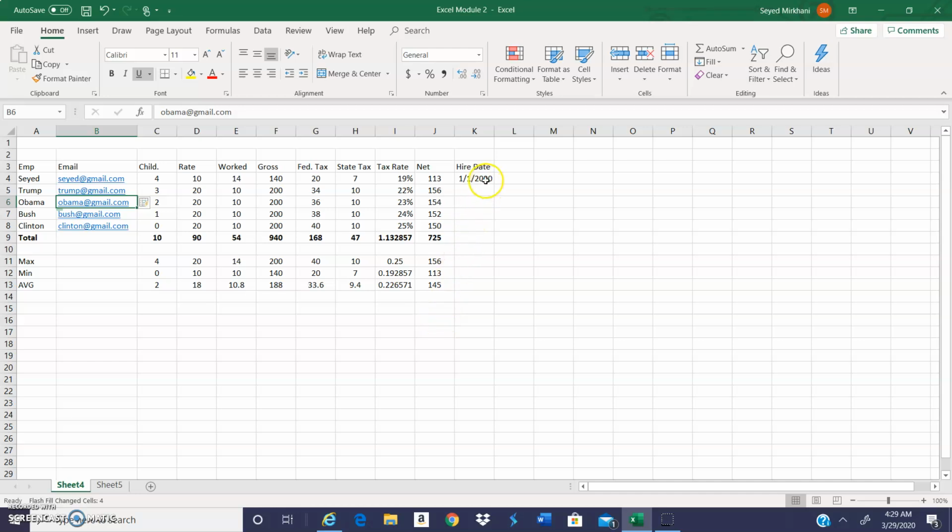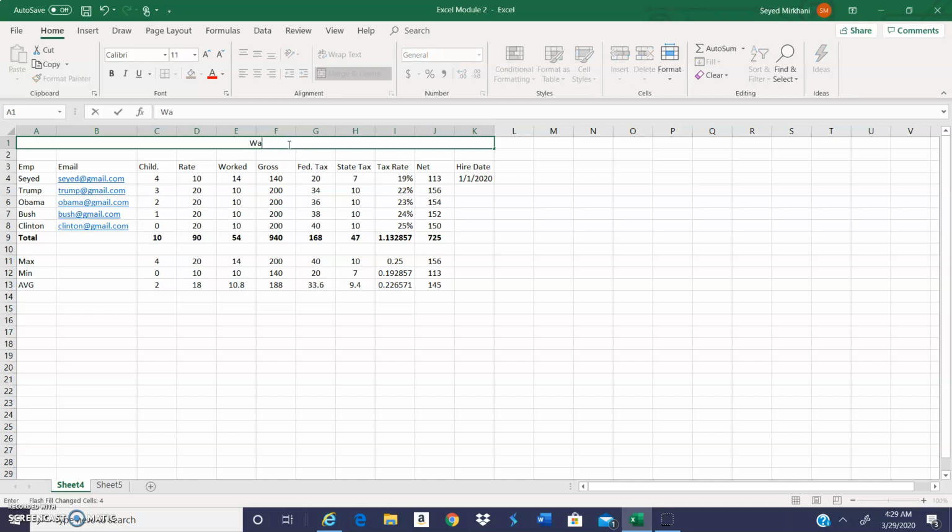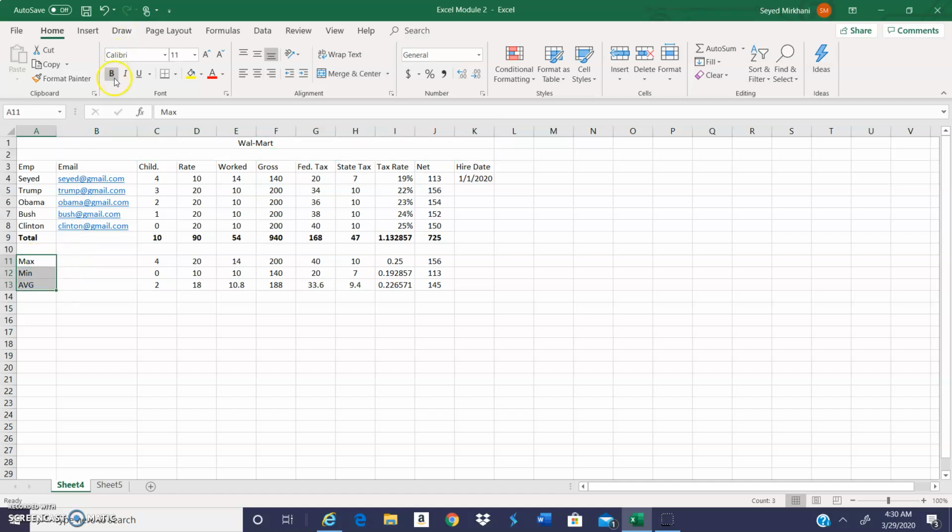And here is my date of birth, hiring date, which is I was hired on January 1st. And then, as you see, we can format this. Suppose I can come here, type there, and type Walmart. And then I can merge these cells together, and here you merge them, and I can type anything I want to here. Therefore, I can customize this the way I want. Suppose I can highlight these, and I can highlight this, for example. And I come here, and then I come here.